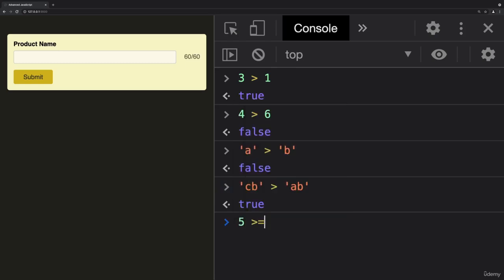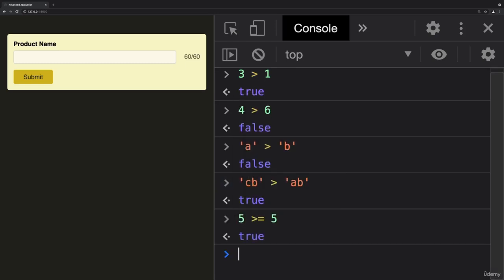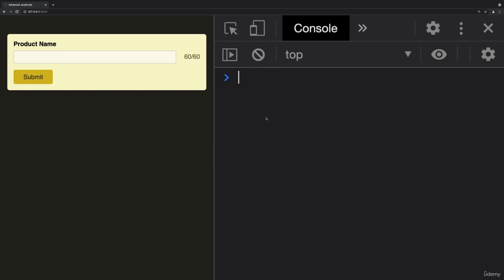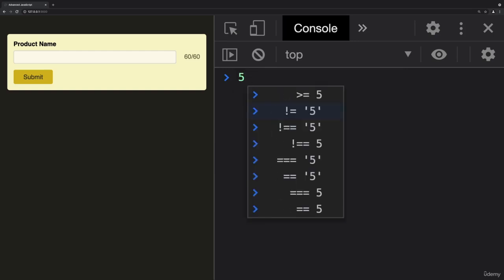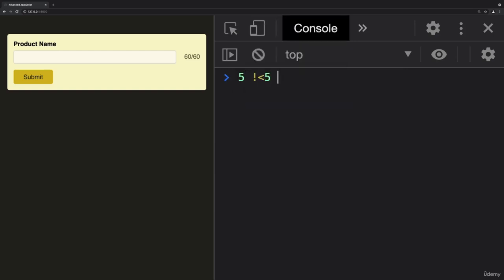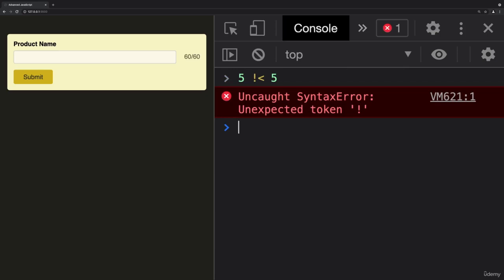And we can also check for equality, so greater or equal, and that would also behave just as you would probably expect it. Now it is worth mentioning that you can't combine the negation operator with those kinds of comparisons just like this. So you can't do that. You see you get an error.